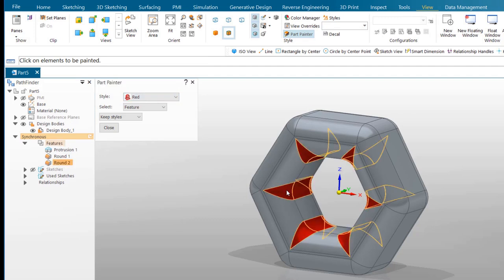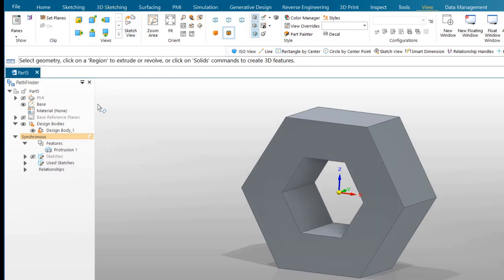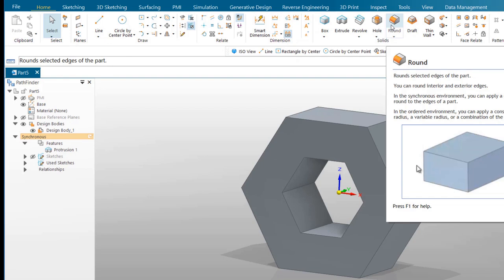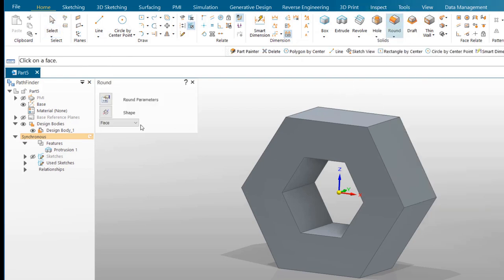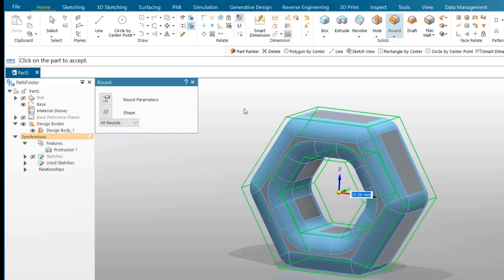Look what's happening there. This could be hard to machine and probably not the rounds that you want. So again, just by changing up the order, you get a very different result. If I come back, just undo, undo, and come back to round edge again, say, let's go all fillets. It could have been all rounds, but I'll do all fillets, and then all rounds.